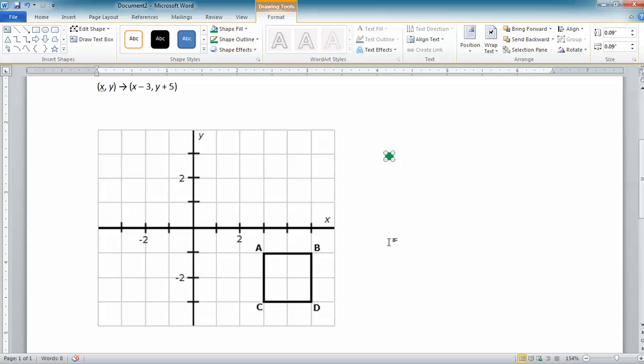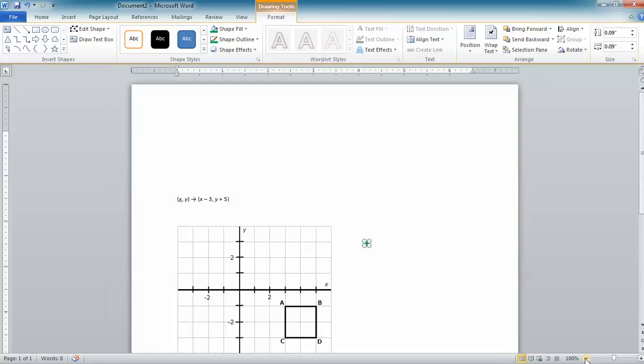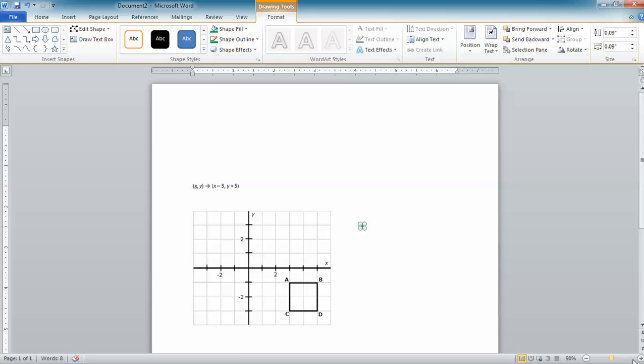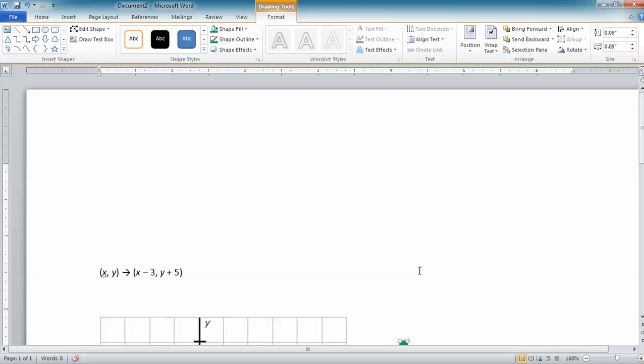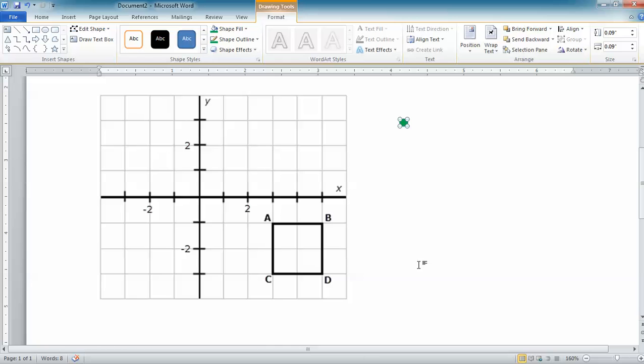If you notice, my screen is pretty big. I made it 154. I like to make it really big when I'm doing my drawings like this. You can come down here to 90%, 100%, whatever. Just wanted to show you that it was just a pretty big screen. So that point looks really big, but it's not.